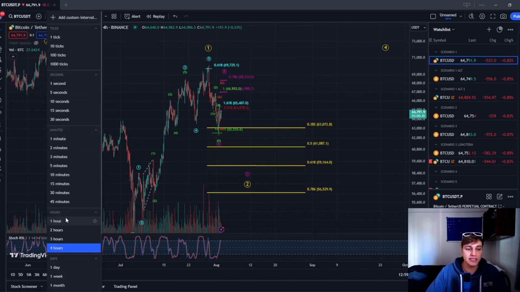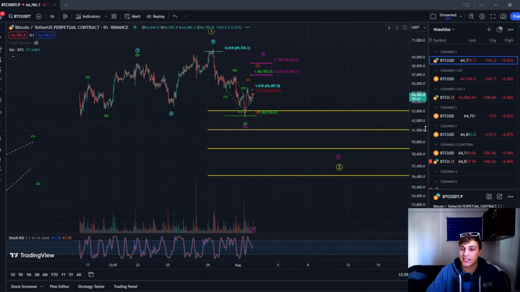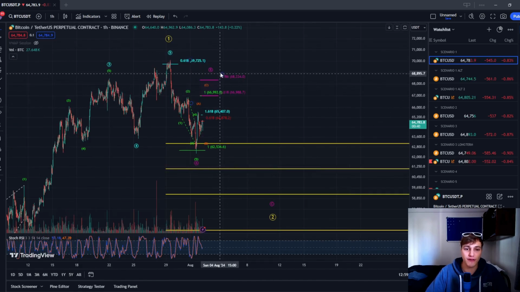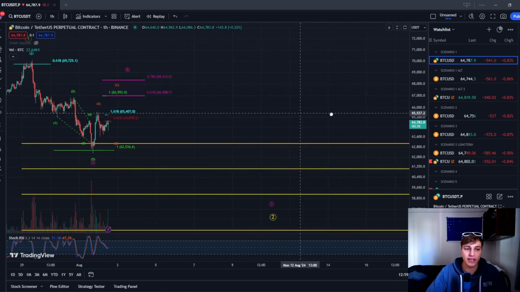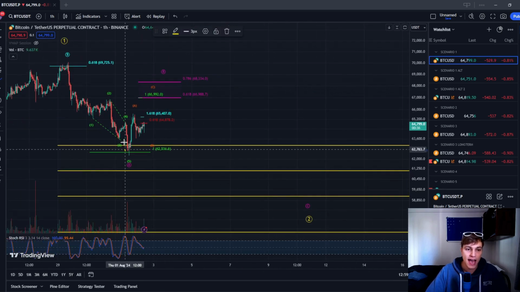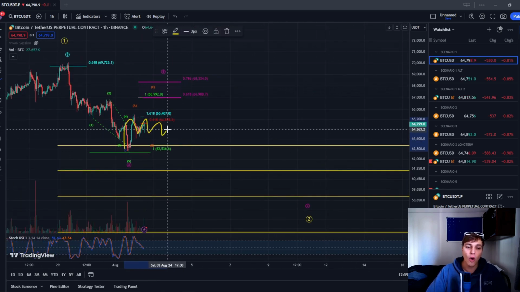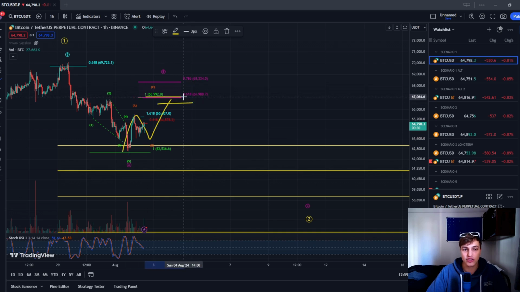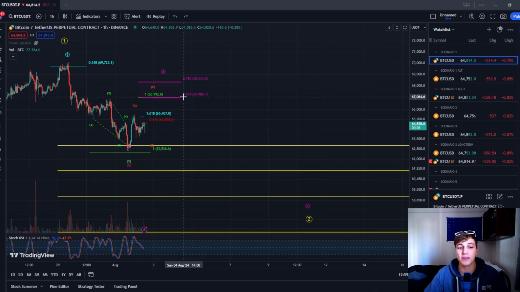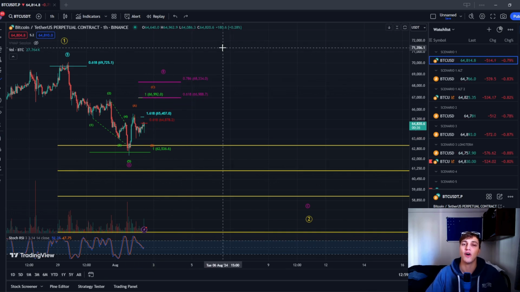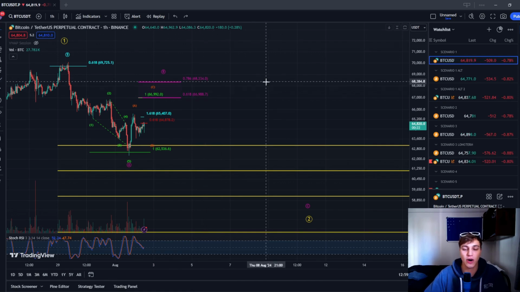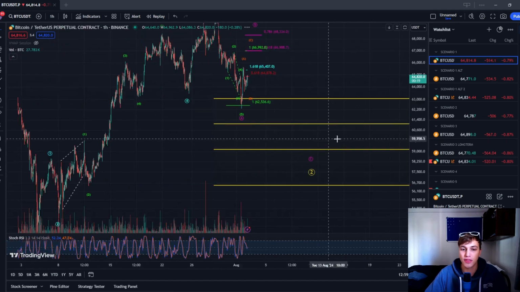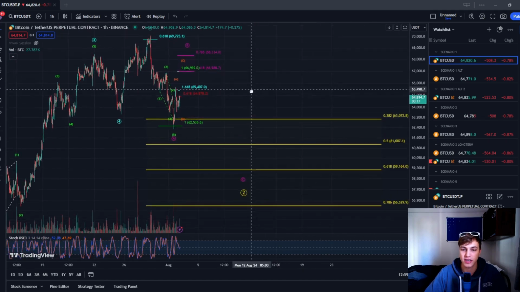On the hourly time frame, we can see that trading a B wave is very dangerous. There could be many variations here. This could end up being a B wave triangle or somewhat of a WXY that doesn't take into this purple box. So please be careful when trading B waves. So on the hourly, I say no trade. I would still wait on the hourly time frame to reach further into this yellow box here.